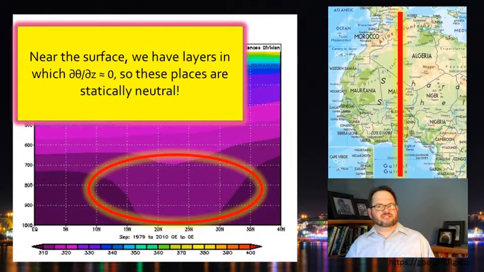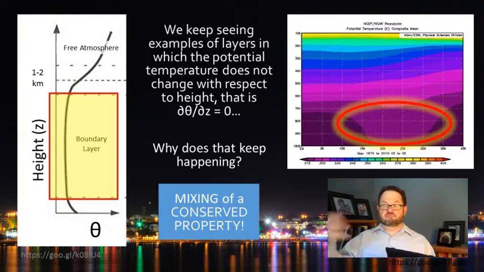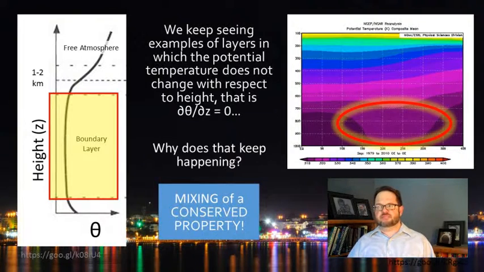Over the Sahara Desert, you're going to see that there's lots of mixing, and there's a reason why the potential temperature becomes constant with respect to height. In fact, why don't we dwell on that for just a moment here? Now already twice, we've seen examples in which the potential temperature doesn't change with respect to height. In other words, the layer is statically neutral. In part 2 of the lecture, we saw that statically neutral also means that the environmental lapse rate was equal to the dry adiabatic lapse rate. What does this all have to do with each other? It's actually about this business that the potential temperature is constant with respect to height.